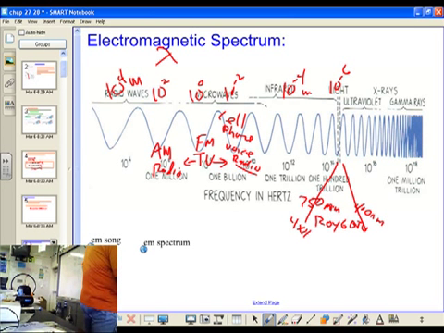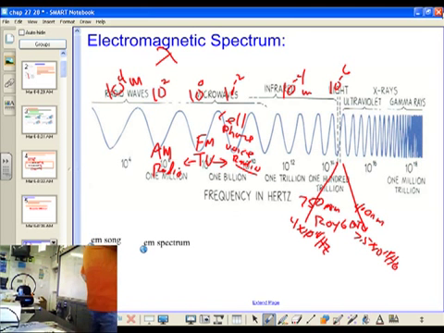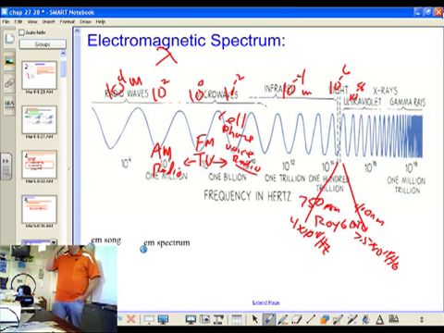So 4 times 10 to the 14th hertz, 7.5 times 10 to the 14th hertz. This very, very narrow band is what we can see. We call it light. That's visible light. That's the only light we can see here. We get down to the ultraviolet, the 10 to the minus 8th. Near ultraviolet is what you get suntan from.